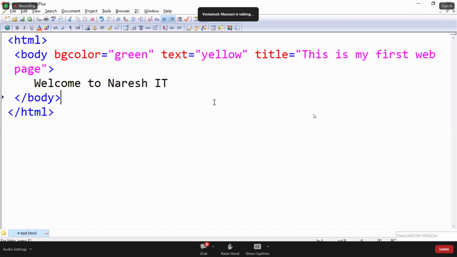BG color, text, title. Not only these 3, many are there. I'll show you.